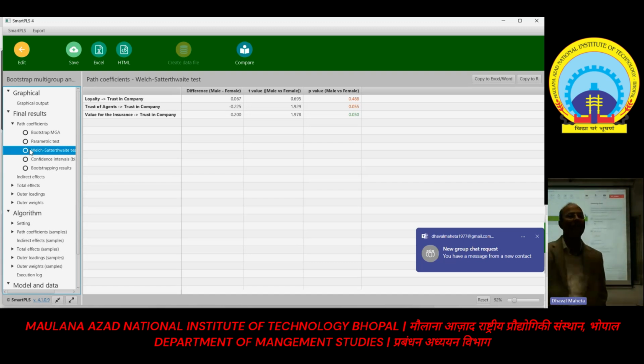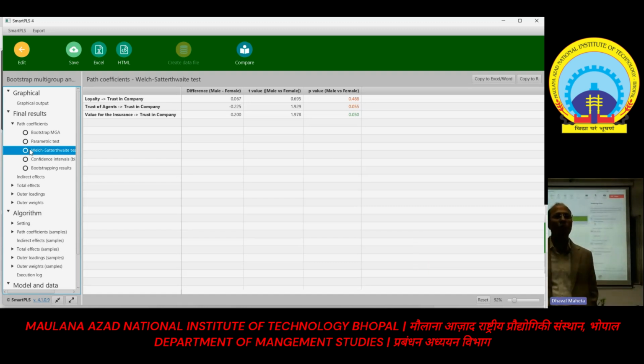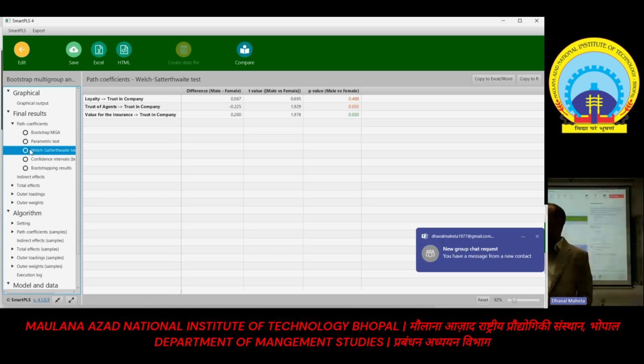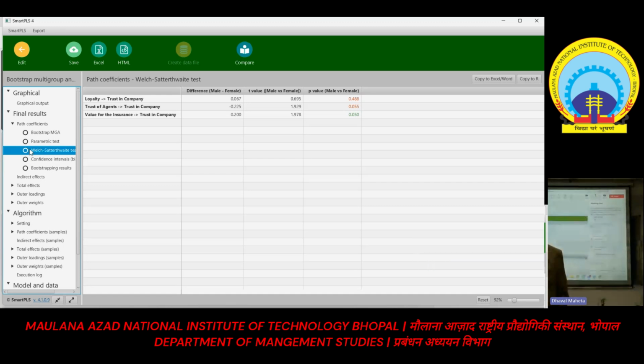See, if everything is red, it means that there is no significant difference in paths. It means that the treatment given by the father to male and female child is the same. Both are equal. We don't require different models for different stakeholders.